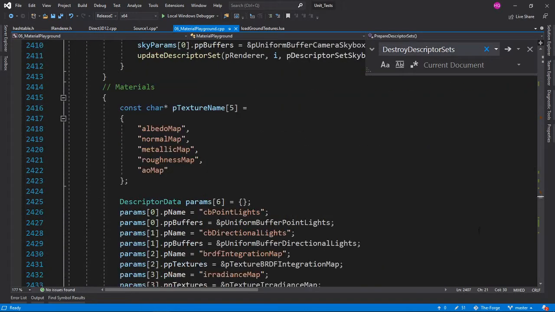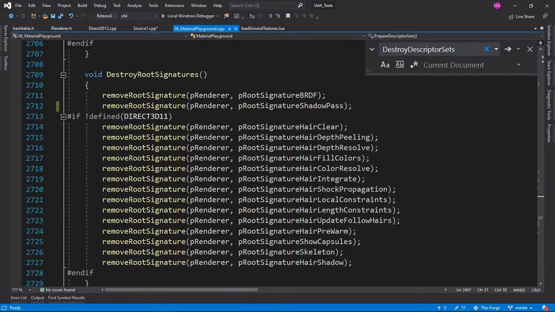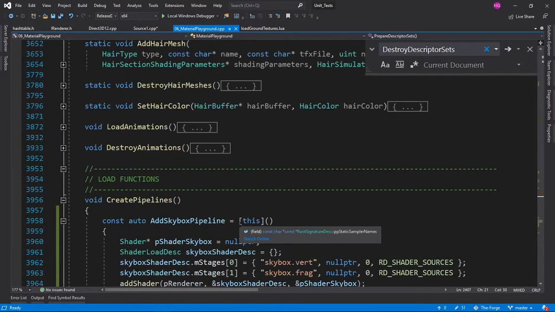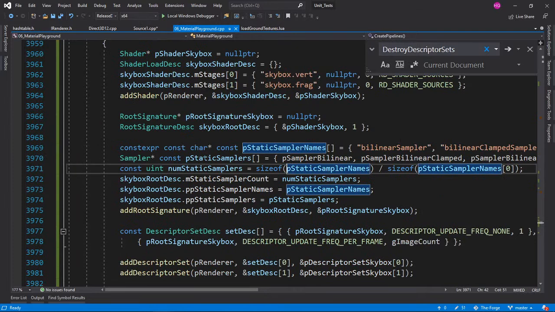So what we need to do is extend the lifetime of those samplers. So how do we do that? These samplers' lifetime doesn't end anytime soon.